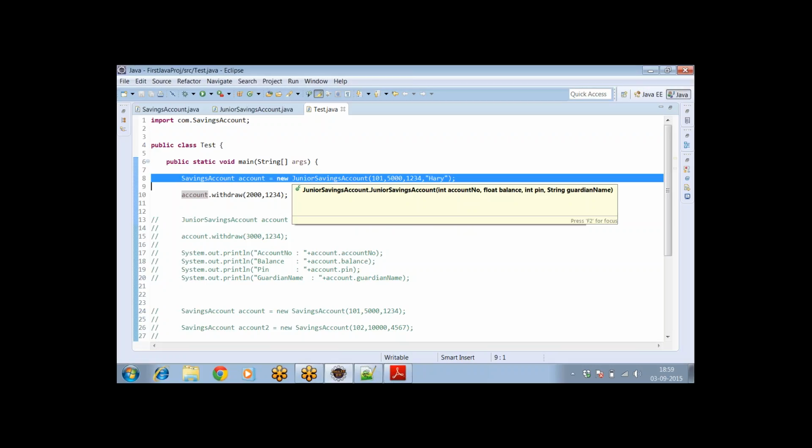This is only possible because of inheritance, because there is a parent-child relationship.